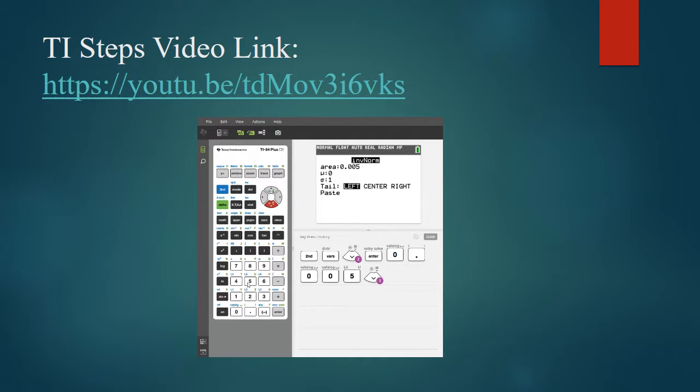Yes, this is a left-hand tail. Many of the calculators don't have this, so you would just do the 0.005 and then paste or calculate or enter. All right, so go ahead and hit enter or calculate. This is the result you should get. Now leave that there. Don't clear it out. Don't write down and plan to input later. Leave that in your calculator.